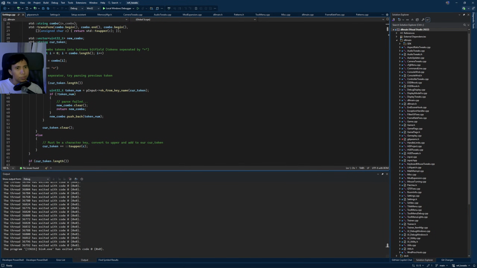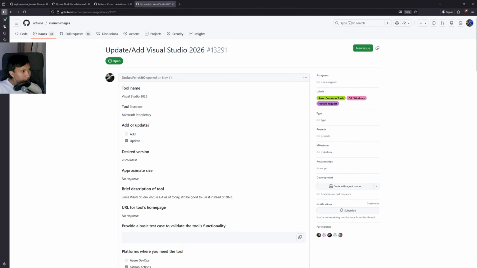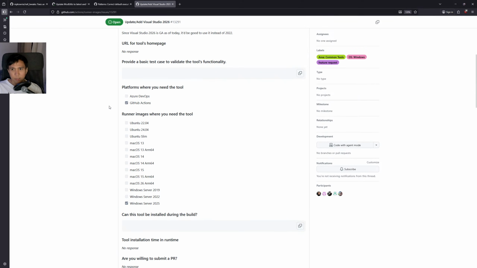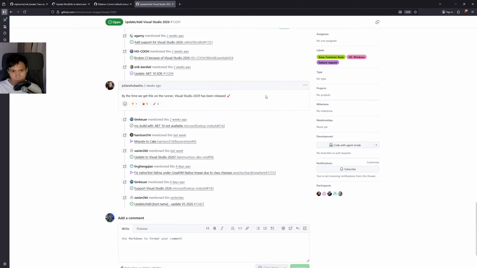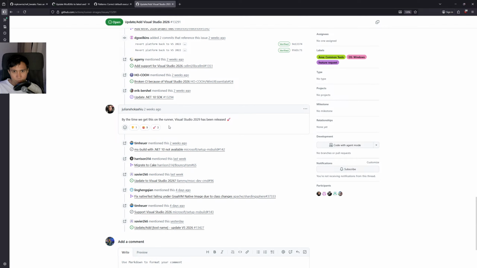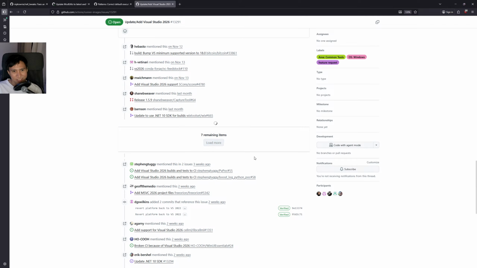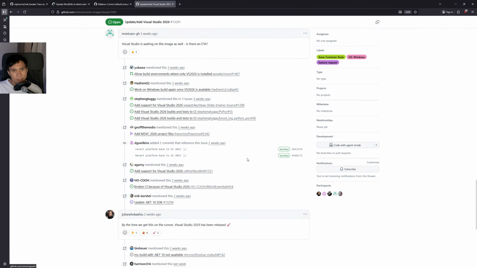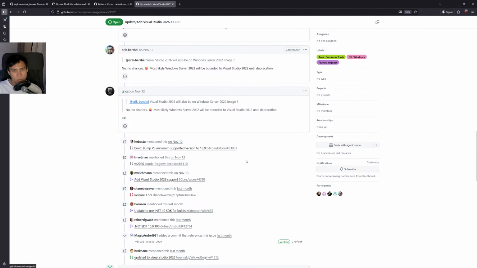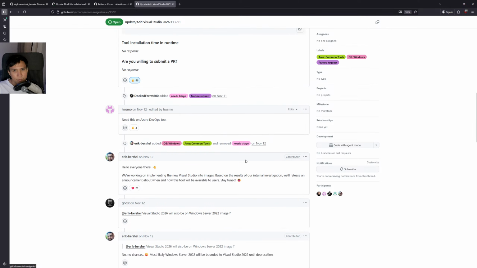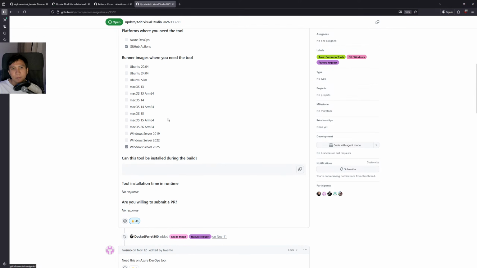I can show you the issue. Yeah, it's still open, so by the time we get this on the runner, Visual Studio 2029 has been released. It's taking them a while to add support.